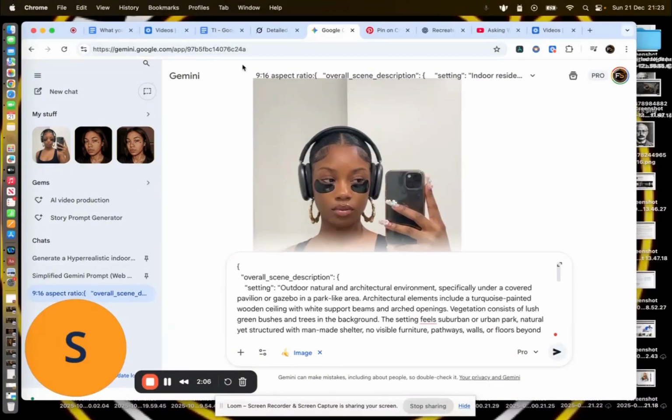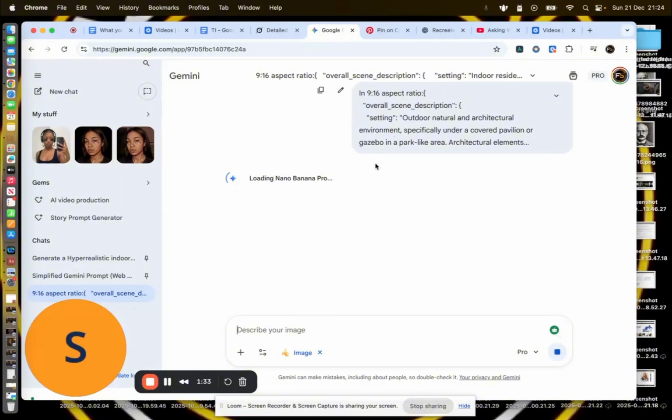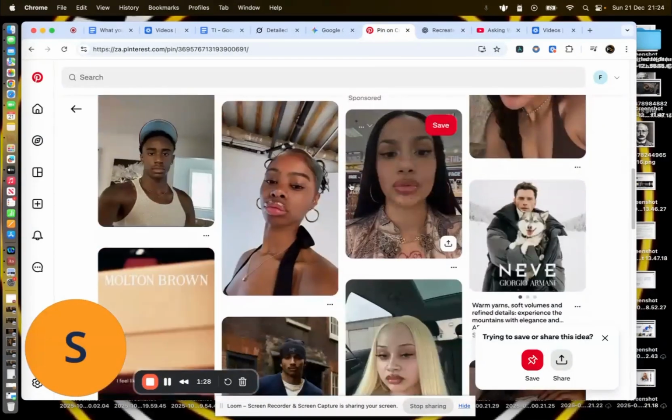And what we're gonna include is what I just said, 9:16 aspect ratio, right? Now the aspect ratio will change depending on, for example, if you want to work with a brand and they want to upload the images onto their website, you're obviously gonna have to change the aspect ratio, make it more fitting, right? So cool. But for this example, we'll just say 9:16 aspect ratio, and we're gonna leave it to do its magic and see how it comes out. Yeah. But yeah, Pinterest is amazing. We'll just leave it for now.